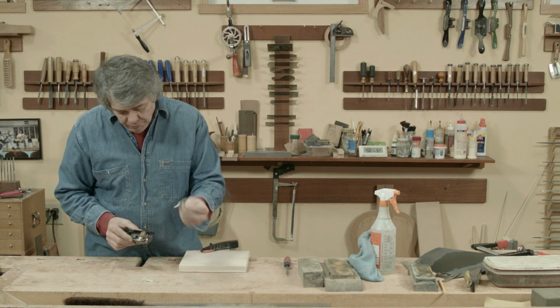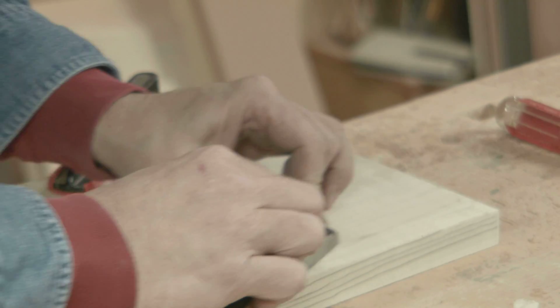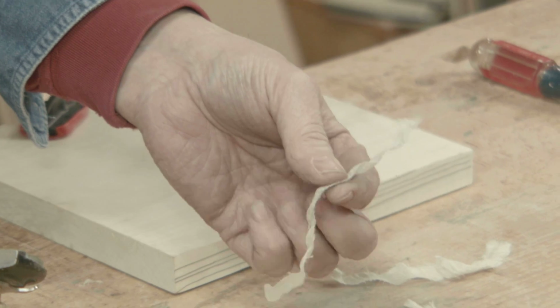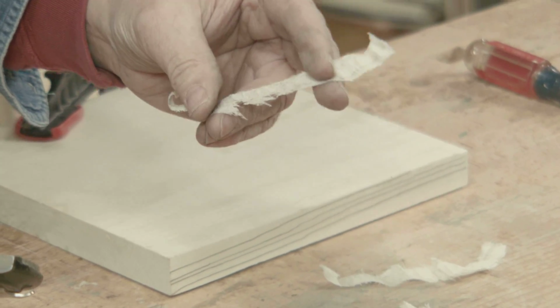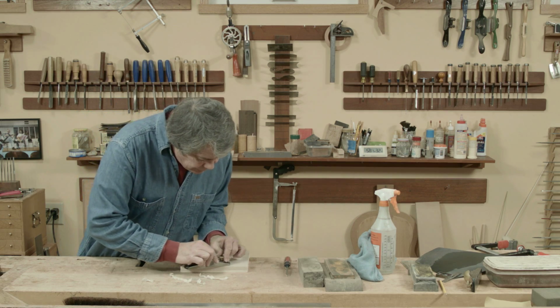And there you go. That's out of the middle of the blade, which means we've done it right. That's beautiful. That is absolutely fine. That's about 1/1000th of an inch thick. And that's exactly what we're shooting for.